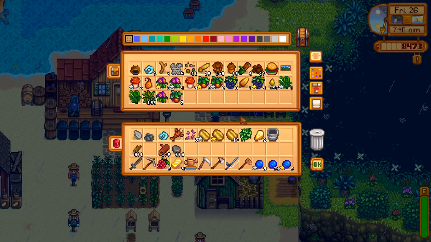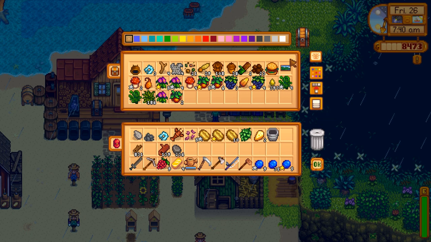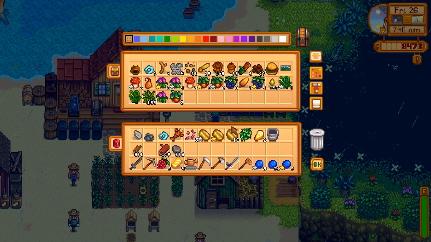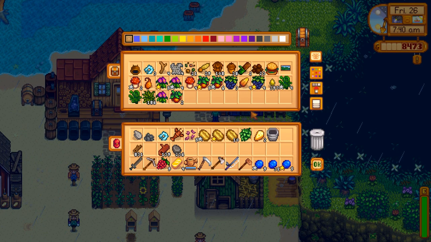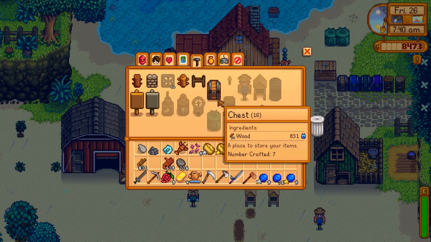Oh yeah, we're also waiting for more maple syrup so I can put that in my sturgeon pond so we can get some more sturgeon. Sturgeon. What am I looking for? I'm looking for wood. I have my wood in my inventory. In that case, we'll craft a chest.